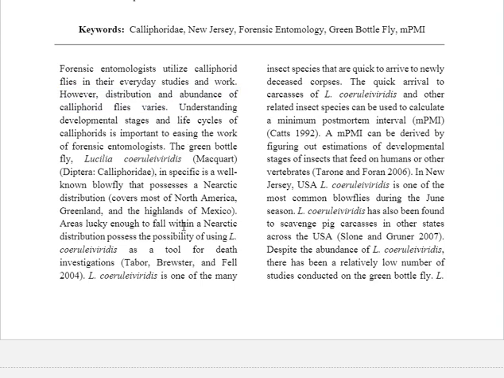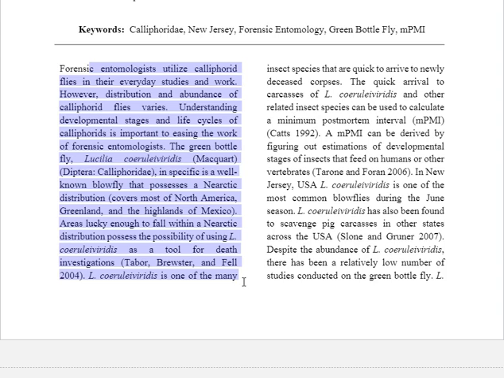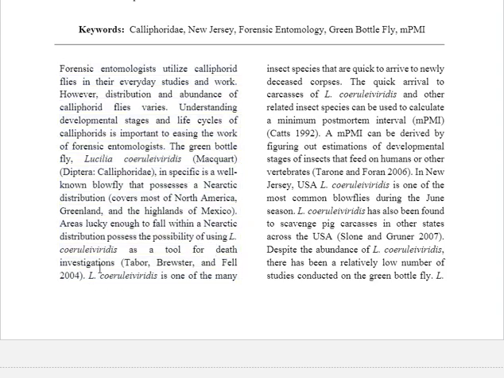Okay. Make sure you're citing all this, because I don't think this entire paragraph comes from Tabor, right? And remember to use proper in-text format when you have more than one author. Double check what the in-paper citations look like there. Spell out Lucilia coeruleiviridis. Stay away from things like lucky, just state facts right there.